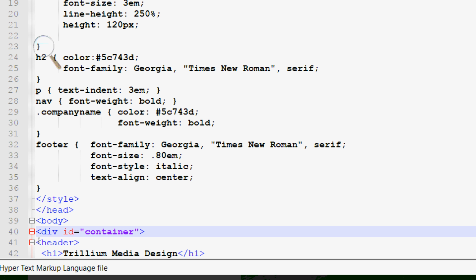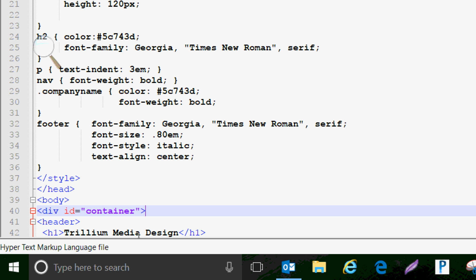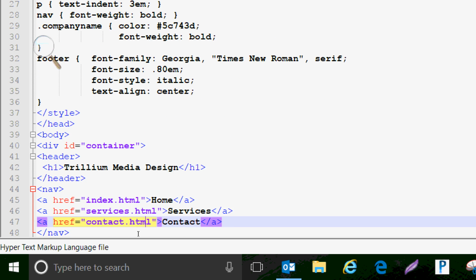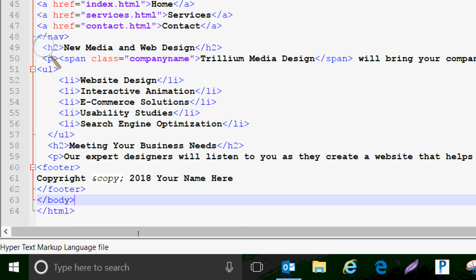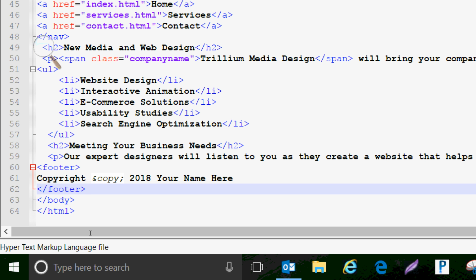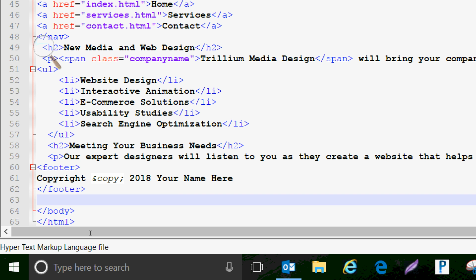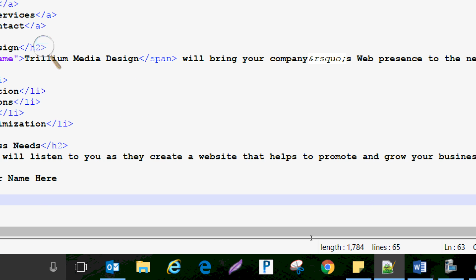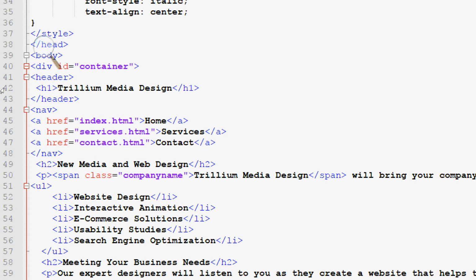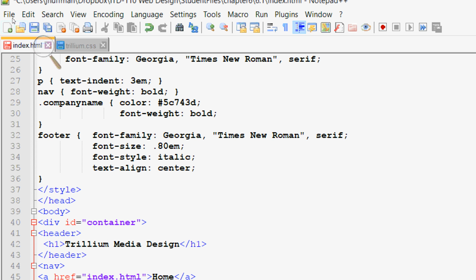Now we have to close that. Now we need to find our closing tag. And we will put this closing div tag, because what you open last, you close first. So it will close the div tag before we close the body tag. Okay, any questions, you can let me know, but what we'll do now is look at this and see if this works correctly, and we'll keep our fingers crossed that it does.